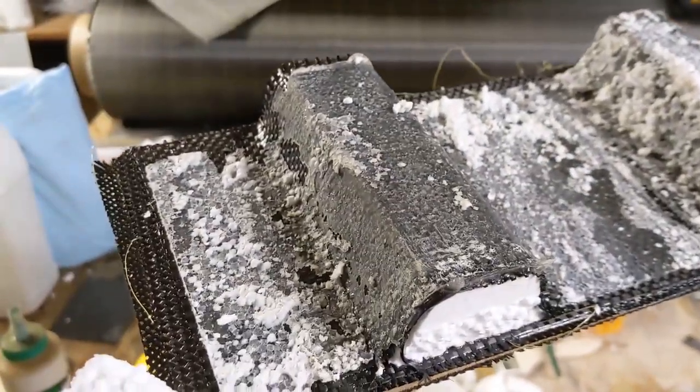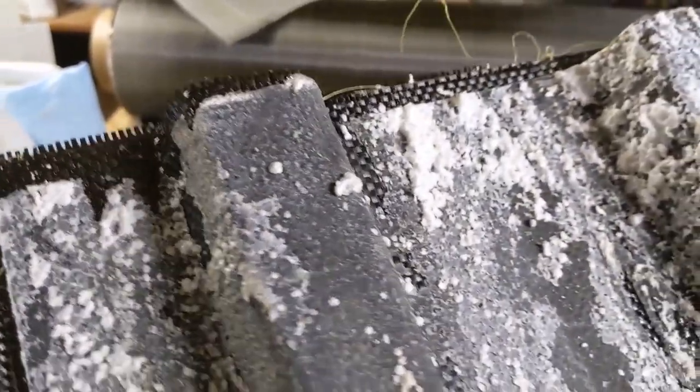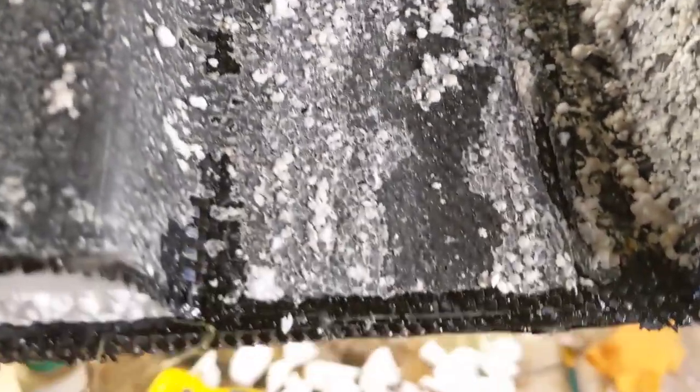This is the underside of the bonding surface between the flanges and the carbon. Looks like we got really good bonding there.